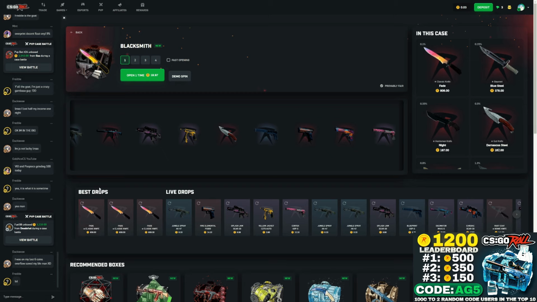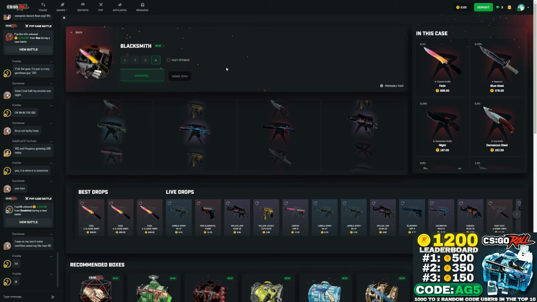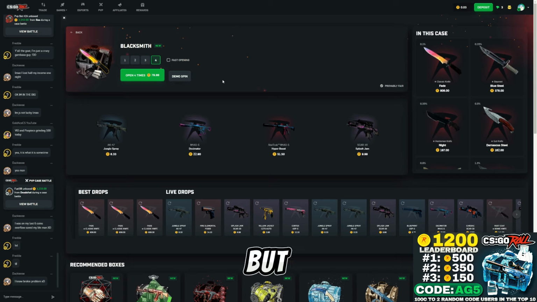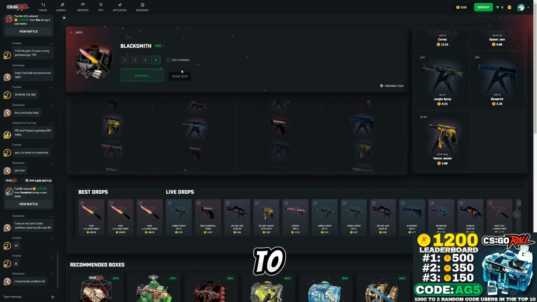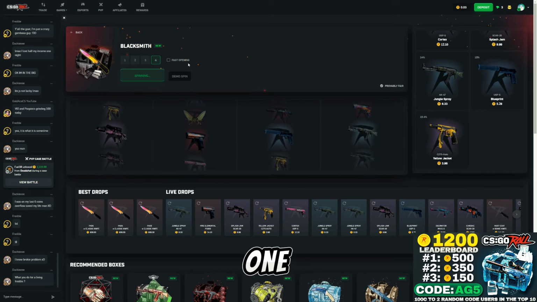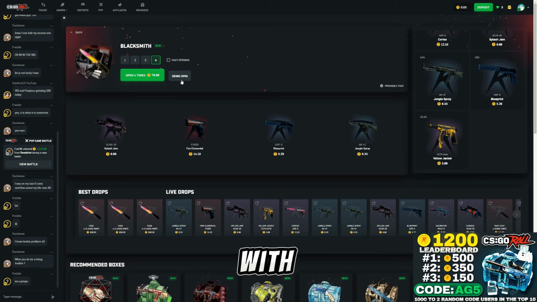This is basically an 85-15 case, so better than a 10%, but worse than an 80-20. So definitely, I would say, two notches over on the risky scale, if there was such a thing. But you do get a nice 20% back minimum with the yellow jacket, so that's a nice thing to keep in mind. Even if you open up five, rip all five, you have at least one more chance to open the case and make it back. So that's a nice little thing there with that.